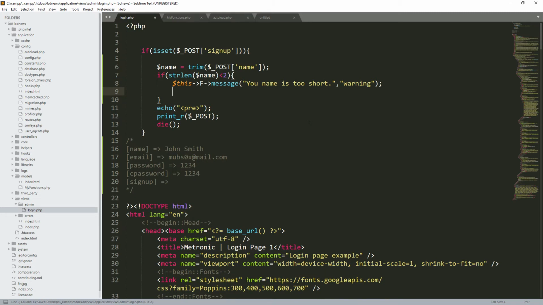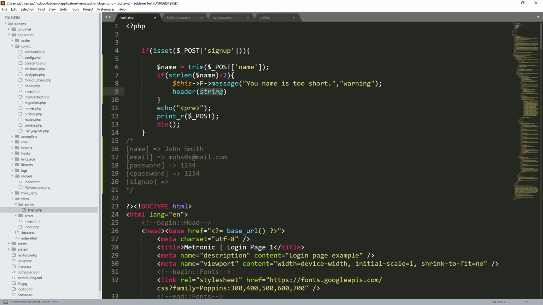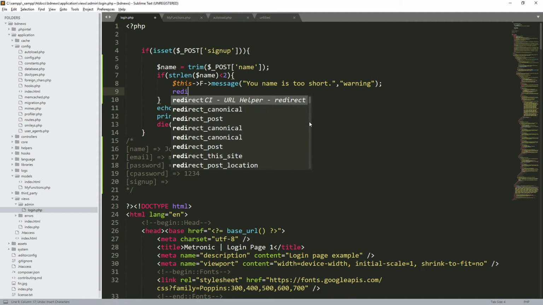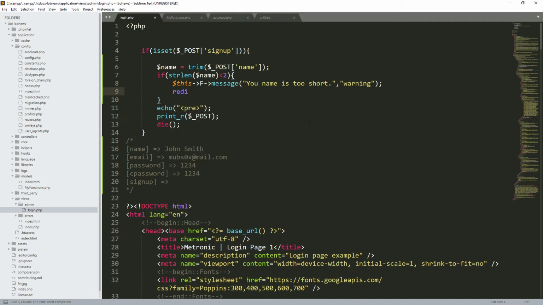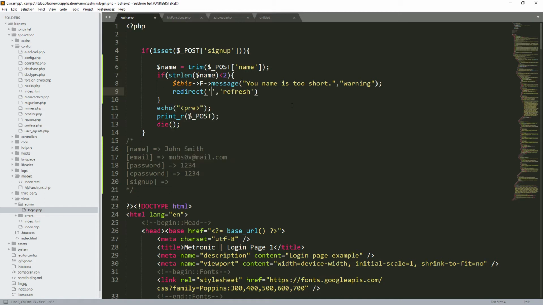So after, I will have to redirect this user. So to redirect this user, how will I redirect? By simply doing what? Using header. Okay, some of you are still using header like this, okay? So in CodeIgniter, you may not need to use that, okay? We have a function called redirect, okay? It is redirect. You see, when I like to redirect, you see they tell you it is a CodeIgniter helper function, okay? So I'll put here redirect.